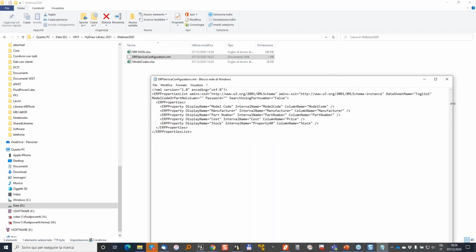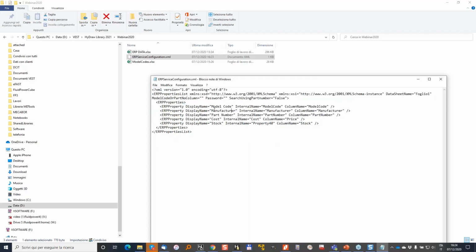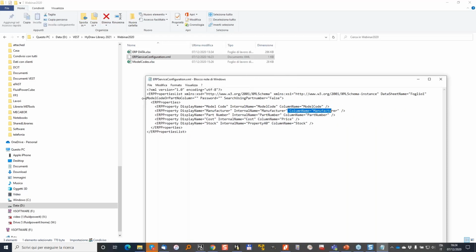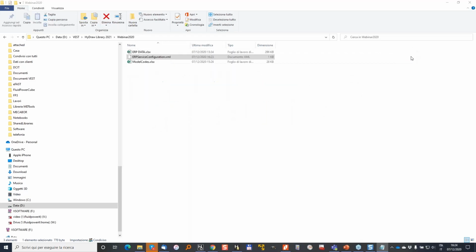As you can see, except for the header, this is the structure. We have a model code and the column name in the Excel file. So we basically map with an XML file the name of the attribute and a column in the Excel file. We can support you in the creation of this file if you don't have the setup for the interface with Excel.